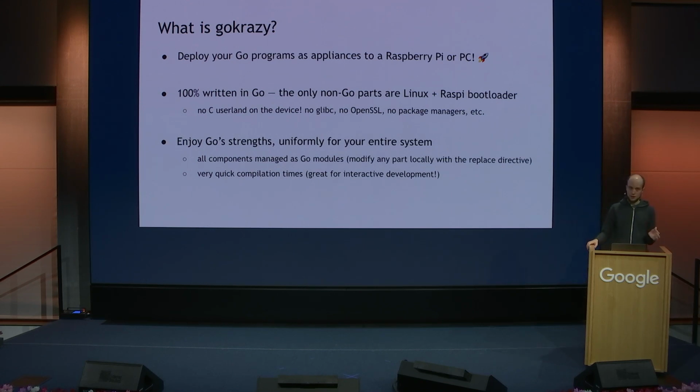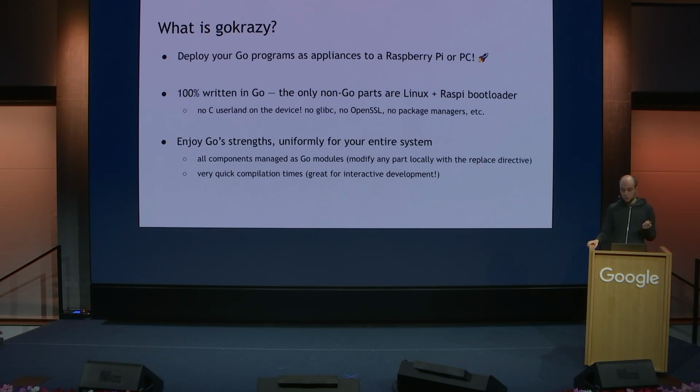An appliance, on the other hand, is a device that has only one single purpose. So it's custom built, and typically that also means that you don't want all of that extra stuff that you would then need to maintain and don't really use. You would want to focus on the sole purpose of this particular device. You can build these appliances with gokrazy and run them on a Raspberry Pi or a PC, and I'm going to talk more about that in a little bit.